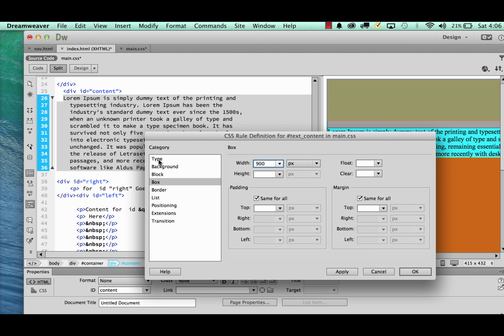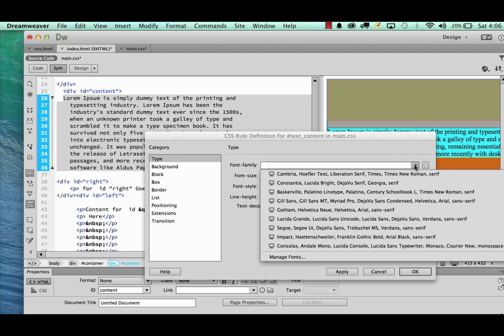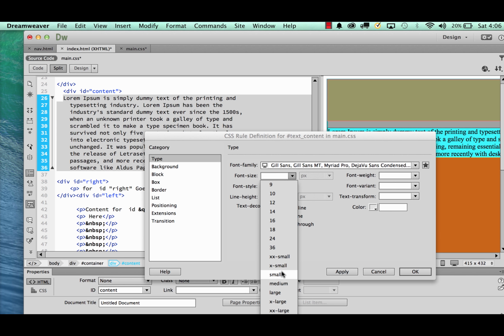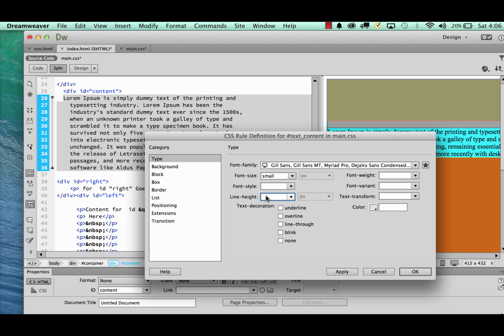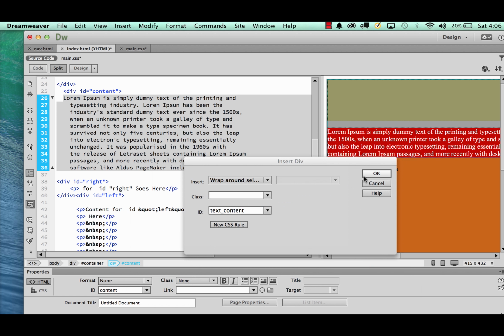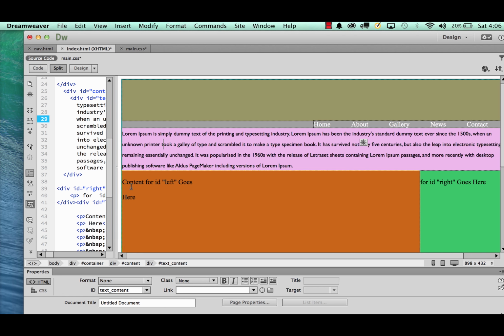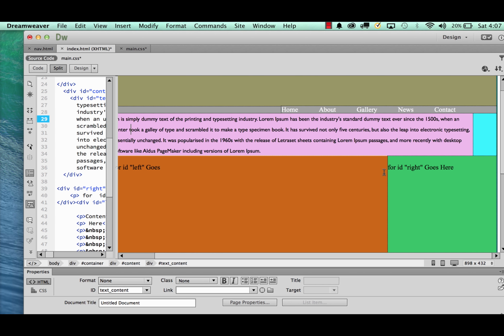And inside the text, I'll change my font face so that it looks a little nicer. And if I say OK, you could see that my text now is residing within this box, but it's actually much nicer styled.